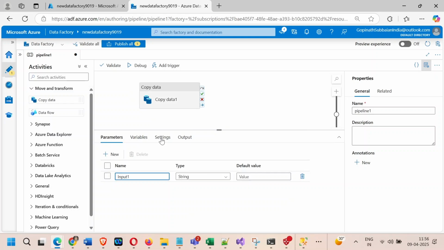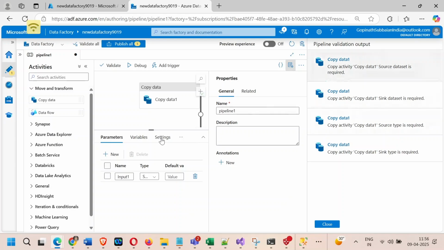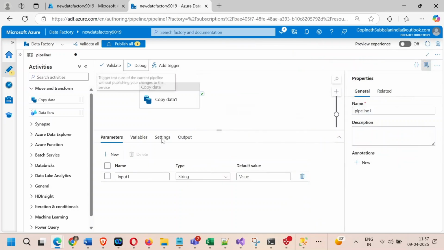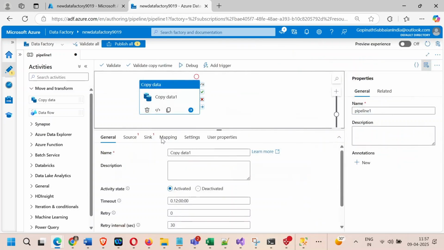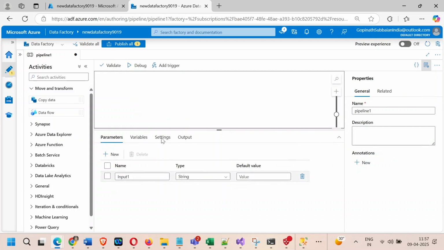Now I can click on debug here. It says that you have not filled the copy data, so it will not allow this pipeline to run. Just to clear this out, I delete this copy data as of now. First we will learn this one. One minute, guys.